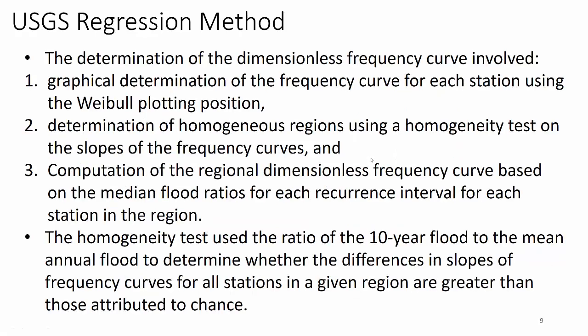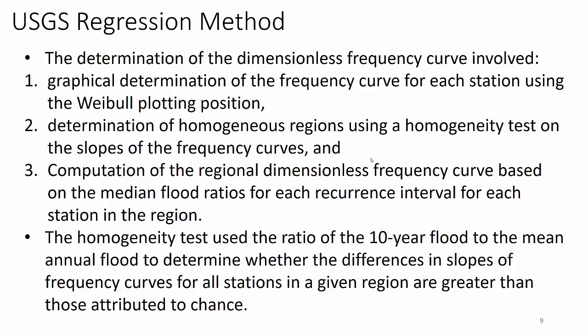The determination of dimensionless frequency curves involved a graphical determination of the frequency curve for each station using the Weibull plotting position, determination of homogeneous regions using a homogeneity test on slopes and frequency curves. They had to be the same. Computation of the regional dimensionless frequency curve based on the median flood ratios for each recurrence interval for each station.